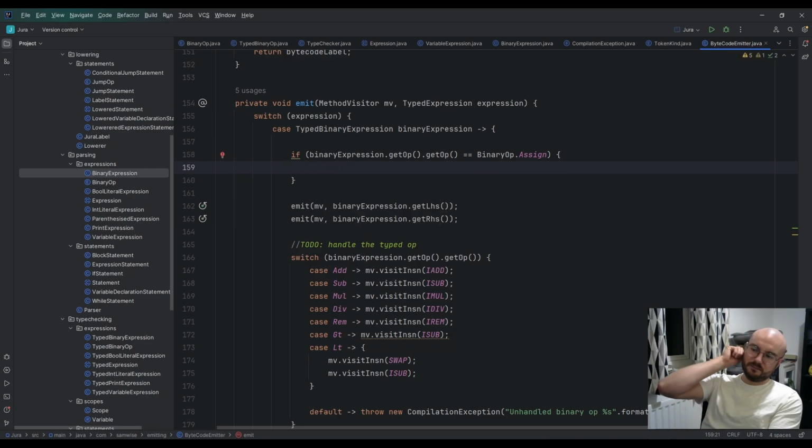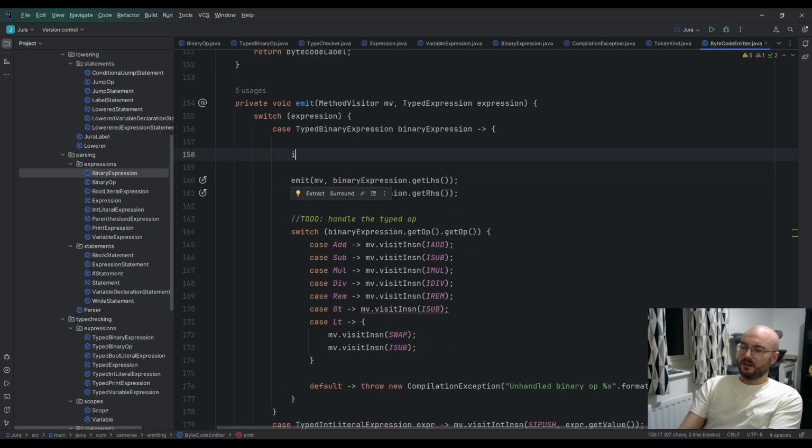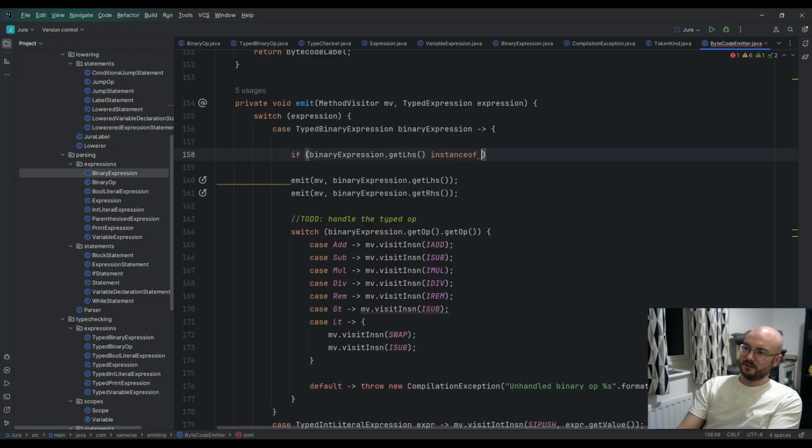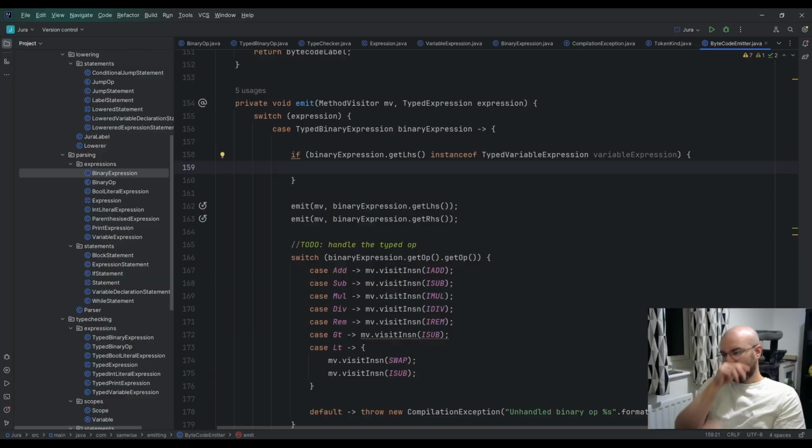Let's do it inline for now. What do we want to do? Because if we have the LHS and it's a variable, we could do something like: if binary expression get LHS instance of typed variable expression. That's very easy to handle.